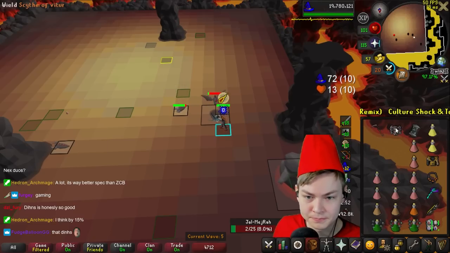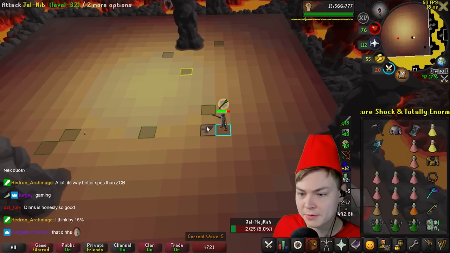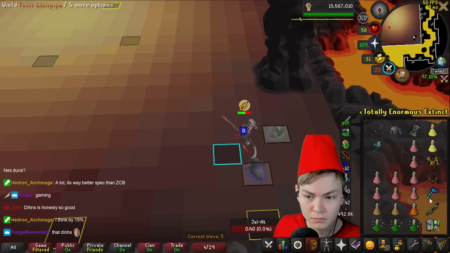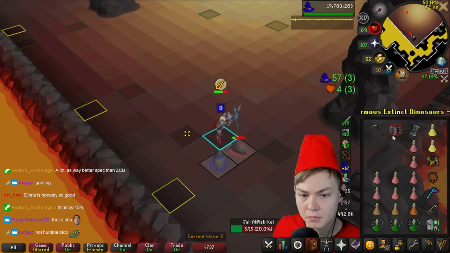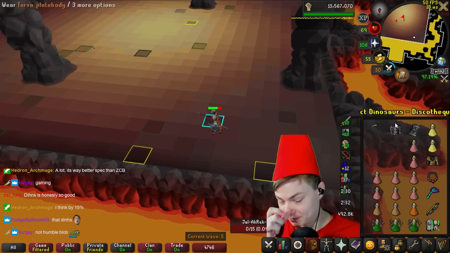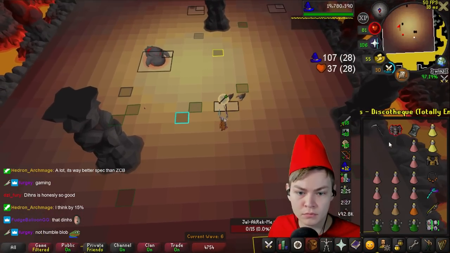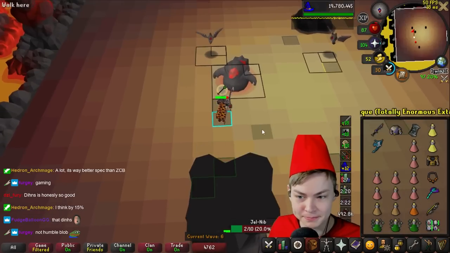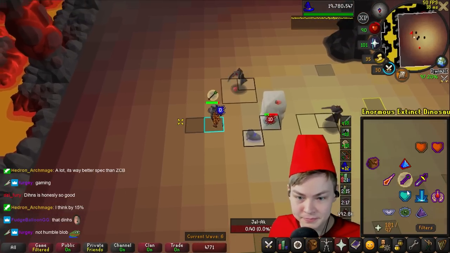How does that not kill? I forgot to mention, I'm not on task right now. I didn't bother. Not Humble Blob. That's okay. Blood Fury is OP. And I got some Blood Barrage. And we're basically full. Easy. And we are full because Blood Fury is OP. Crazy.